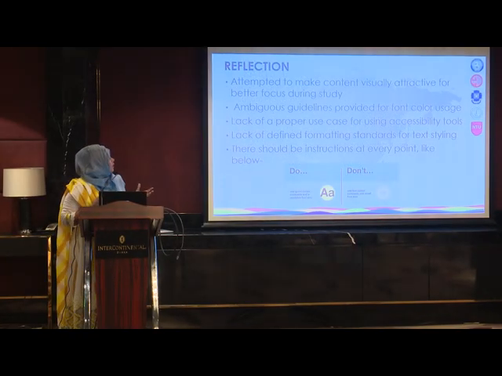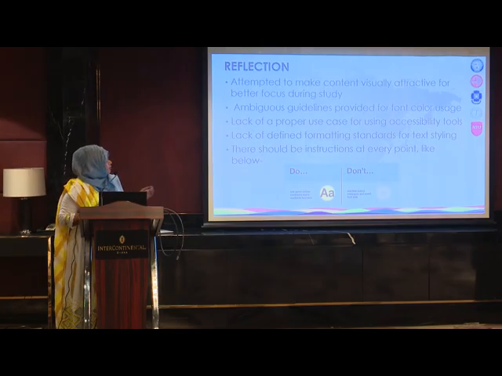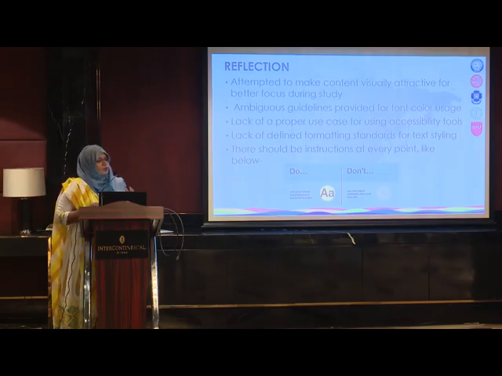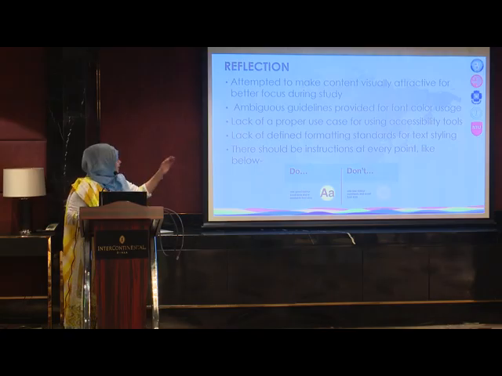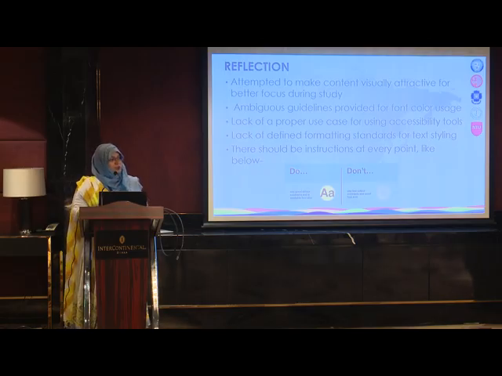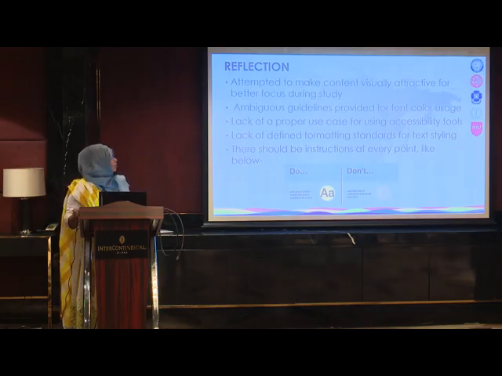So we have some reflection on the work we do actually. The first one is attempted to make content visually attractive for better focus during study. When we read the document, we feel that it should be more visual, like there is a do and don't, when we go to the color side or style side, there should be some options that we should do this, we should not do this. So this is one of the problems we found.